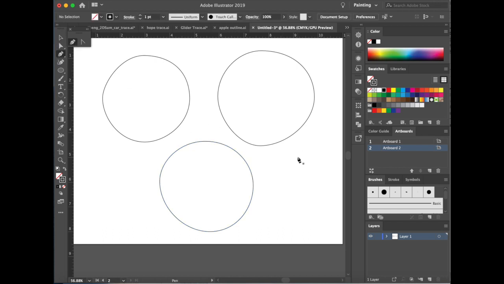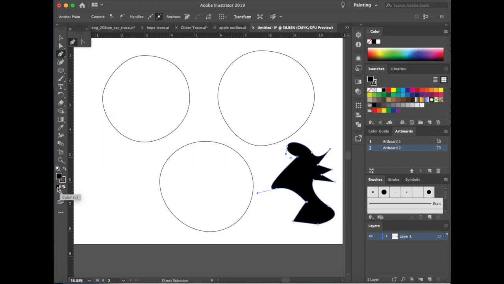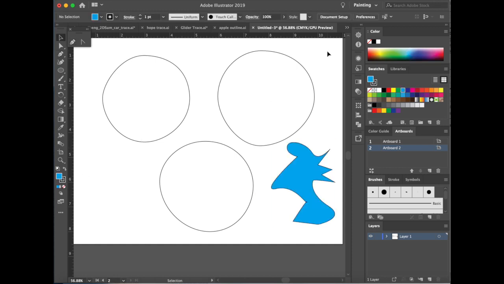If I go back to my pen tool, they can be as irregular as you like. If I click and release a bunch of times, I make angles. If I click and drag, I make curves. And remember, always close your shape. Cover the first point with the last point. It's very important to close your shapes because then you have a shape with a stroke. And when you're ready, you can assign a fill. So fill can be assigned from the swatch, from the color picker, and from the palette. Now we're ready for the next step.